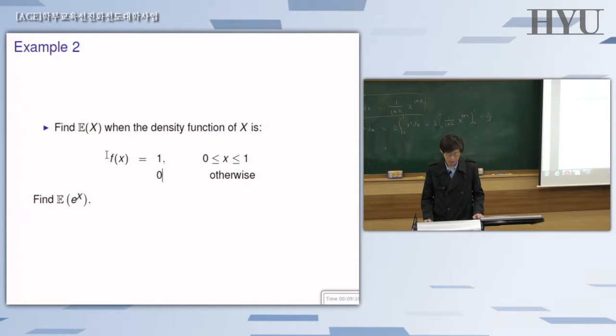And given this probability density of x, this time we don't compute the expectation of x, we are supposed to get the expectation of exponential to the x. So that's the crucial difference. If it's just the E of x, it's the same as before. But now you deal with a function of x, not just x itself. So getting the expected value of this function of x is quite different from just getting the expectation of x. So how do you go for this one?